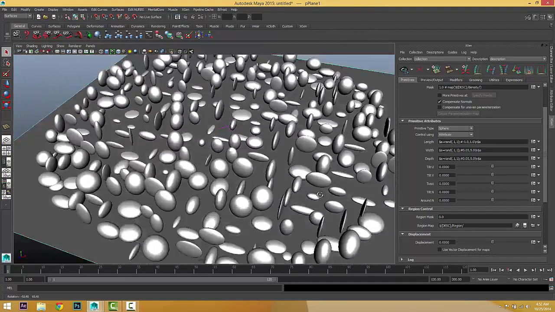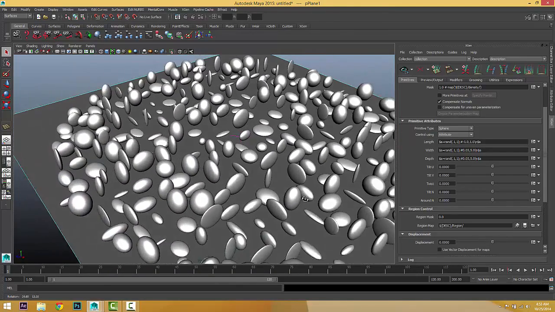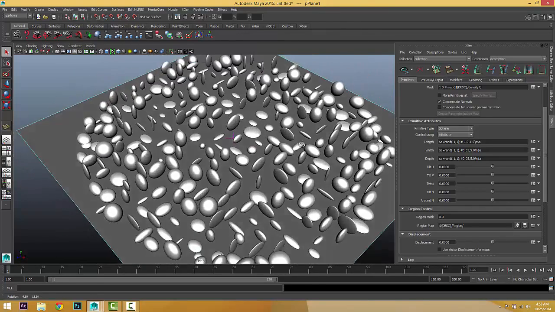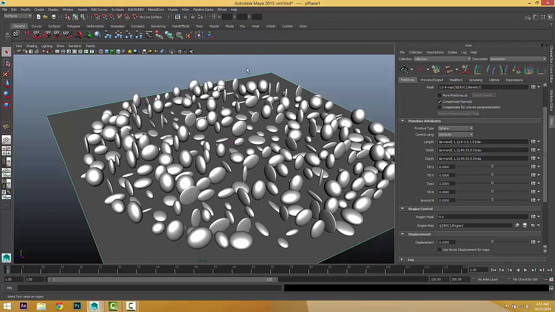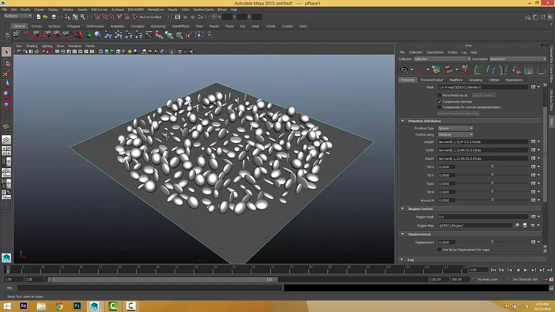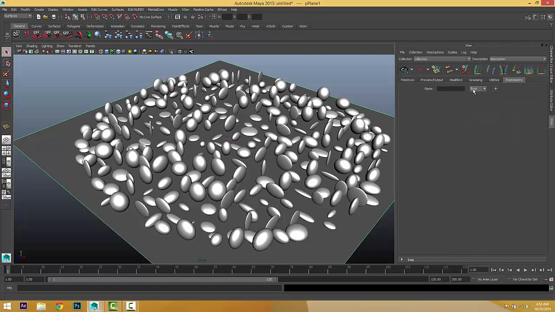Almost all of the spheres, in fact, don't keep the shape. Yes, they are all random in length, width, and height, but this is not what I wanted. I want them to look like spheres, but with different sizes. Okay, to do so, we have to do it through expressions. So to do it through expression, let's call this sphere rand size. Okay, this is sphere rand size, and this is sphere rand size.